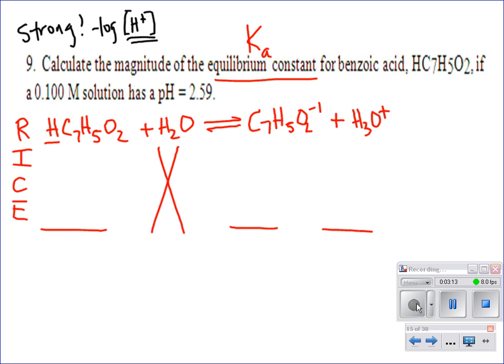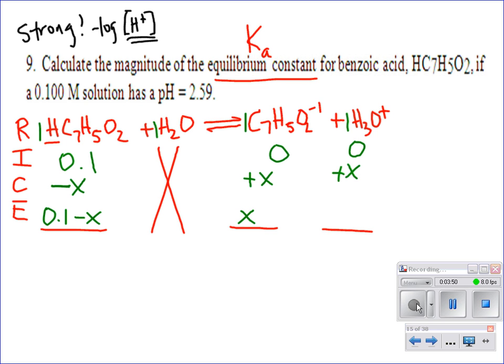They gave us a 0.1 molar solution. That's your initial concentration of your acid. So before it has a chance to do any dissociation, how much do I have of the products? Zero. Which way do we have to shift to get to equilibrium? Minus X, plus X. What you're really going to like about acid-base, because we're just transferring one proton, is that all our coefficients in all our problems are going to be 1. So we're not going to be raising stuff to the power of anything. It's kind of cool. The math is going to be much easier. 0.1 minus X, X, and X.